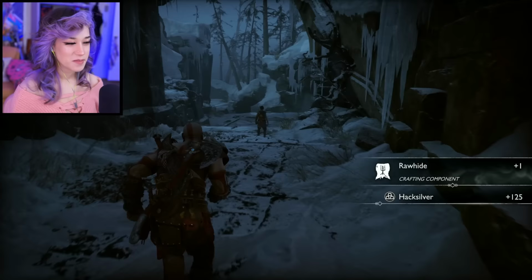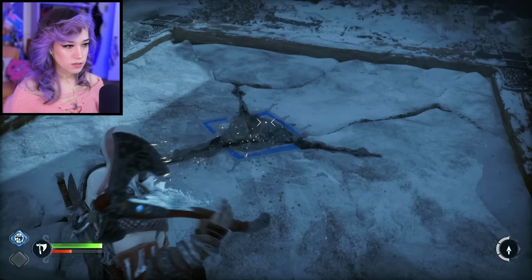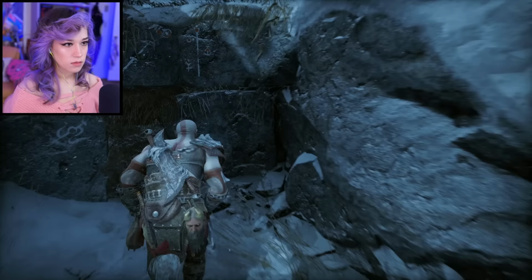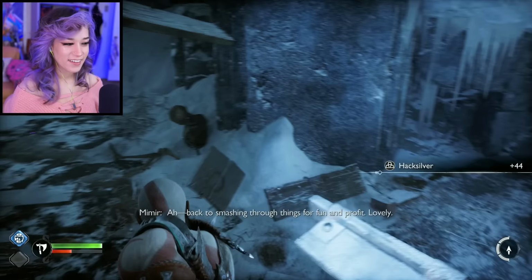Huh. Ground looks kind of cracked there. What if I step on it? No? What if I... You know, what if I chop it? Chop! Chop! Okay, maybe I drop something on it. Like what? Boy, come here. Sit on this crack. Do something. Oh. What's under there, you think? Back to smashing through things for fun and profit. Lovely. I love this part, don't you, Mimir?